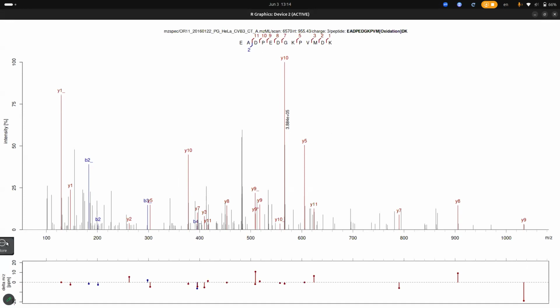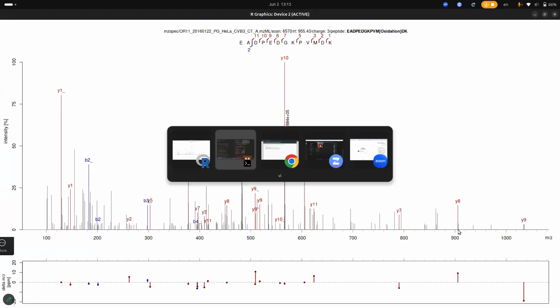In addition, you also get a delta MZ plot, which gives you an idea of how close the match between a peak and its theoretical peak is. So the delta MZ shows in ppm how close those matches were. So for instance, the Y8 ion has around 10 ppm between its theoretical matched ion and the observed ion.